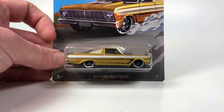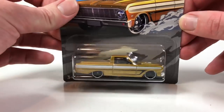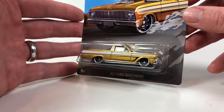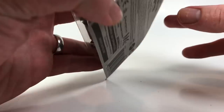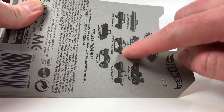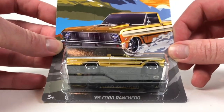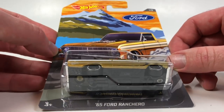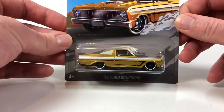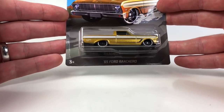Hello YouTube, it's Champion DJK coming at you again with another video. Today we're going to take a look at the Ford pickup truck series being found at US Walmarts — may have been found in some different stores in other countries too. In the US you can find them at Walmart. Eight cars in the set, all with unique front card art and generic back card art. We're going to open all eight cars, talk briefly about each one, and show you the series.